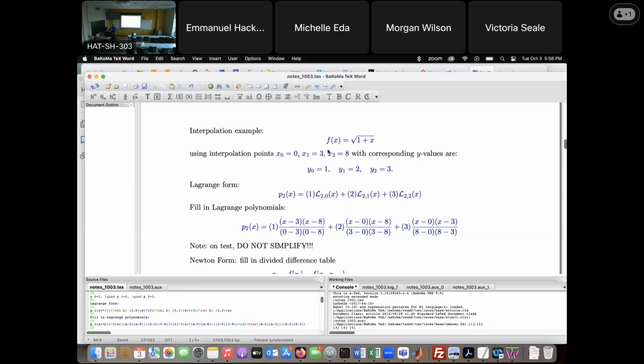So your interpolation points here are 0, 3, and 8. For this first term, at x equals 0, the y value is 1, so we have 1 times a Lagrange polynomial that's supposed to be equal to 0 at the other 2 points, 3 and 8. That's why you have the linear factors, x minus 3, x minus 8. But you also have to make sure that if you plug in x equals 0 into this term, you get 1. So you divide by 0 minus 3, 0 minus 8. Each Lagrange polynomial is supposed to be equal to 0 at all of the interpolation points except for one of them, where it equals 1. So if I go to the second term, for x equals 3, I want the y value of 2, so I have a 2 there. And since this is the one for x equals 3, I need it to be 0 at the other 2 points, 0 and 8. So I have x minus 0, x minus 8. You see the pattern that's emerging here?